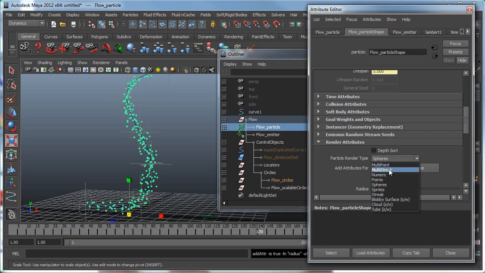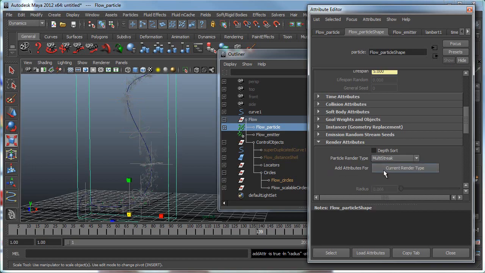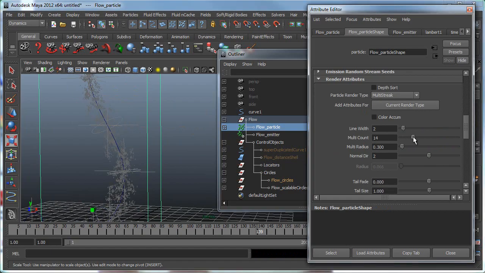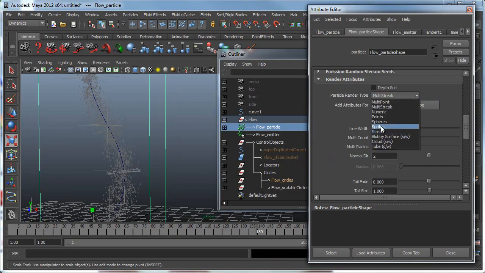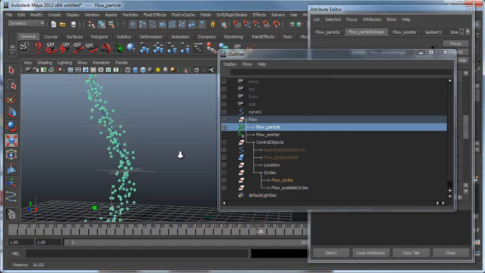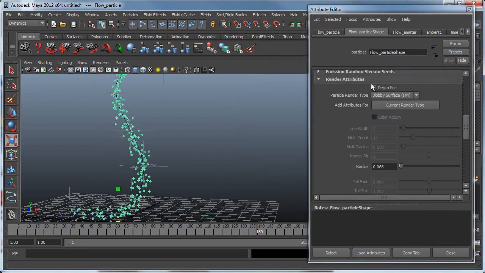I can also display as multi-streak. Then I can click on the current render type button again, and it gives me options for the multi-streaks, the line width, as you can see right over there. Then I have the multi-count, multi-radius, and so on. I can also have just sprites or blobby surface and so on. So that's basically the shape of your particle.